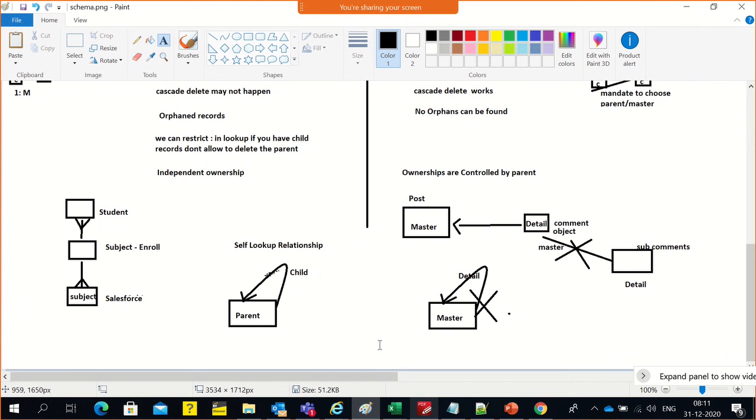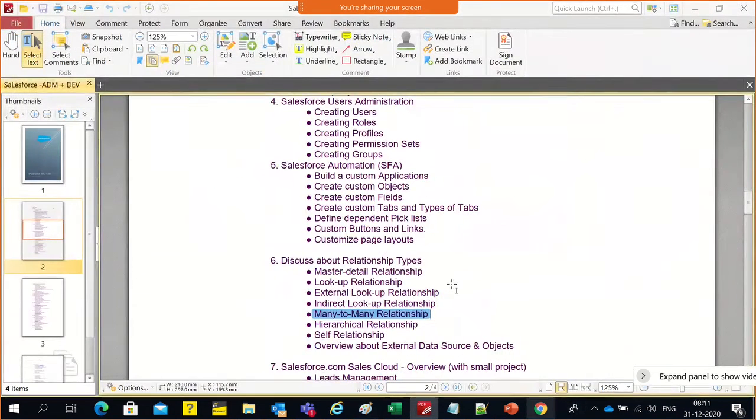You are looking up to the same table, right? Is getting? Self relationship or lookup relationship or self lookup relationship, anything you call it, we are referencing the same table. That's it. An account references the same table. So this you can see in the schema.